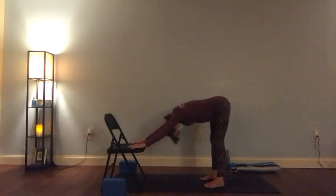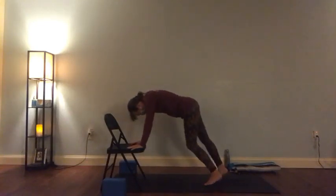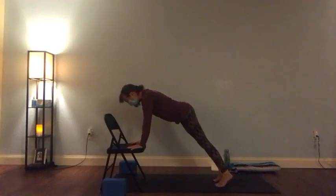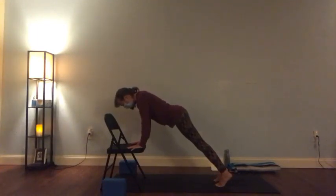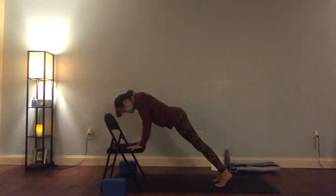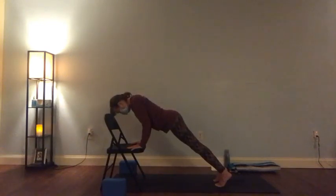And let your next inhale carry you towards a plank. And you know you don't have to go all the way into a full plank. You can go into a knees down plank or forearms down forearm plank. Take your time, find that strength here in the core of the body. If you like to bend your elbows a little bit, sometimes just a tiny little bit of the elbows coming in towards the ribs really gets you into your biceps, your shoulders, your arms.